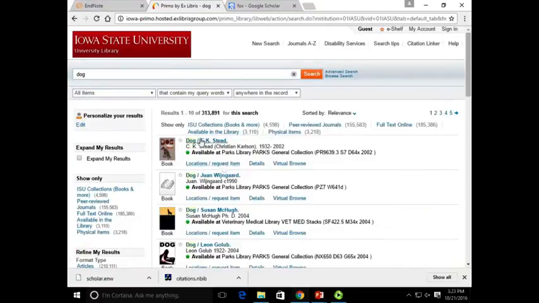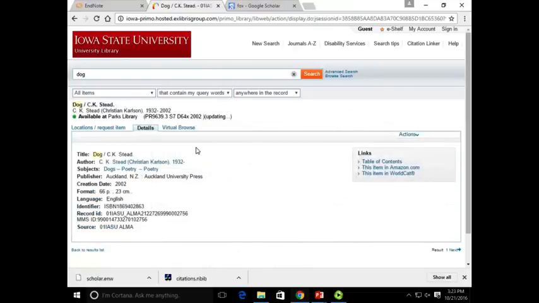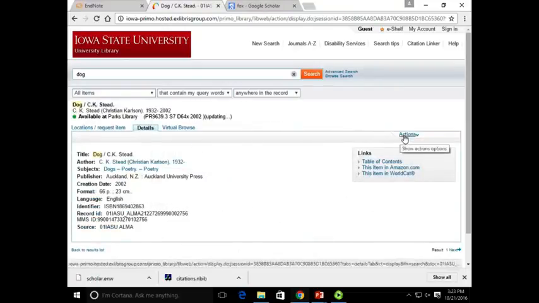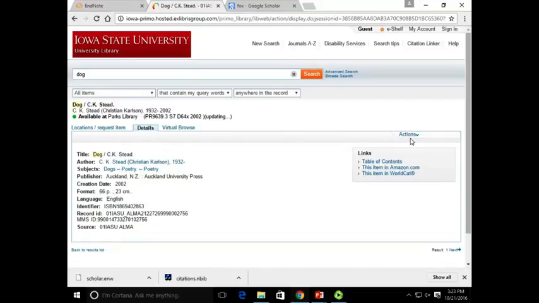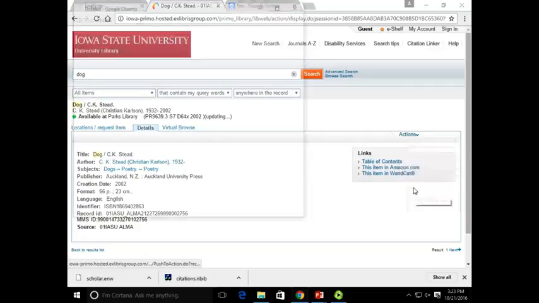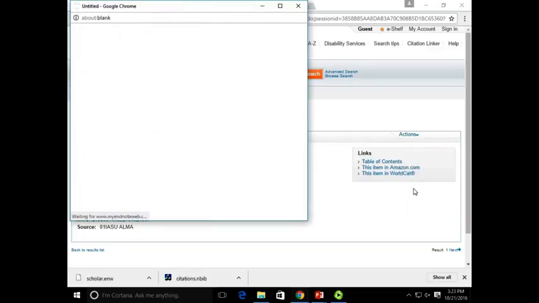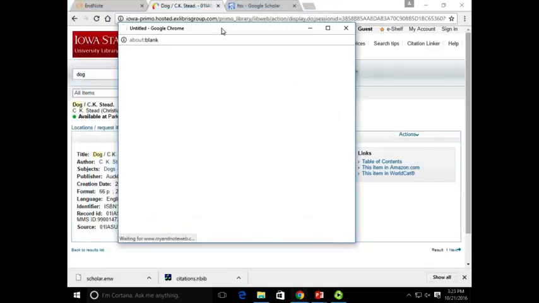If I click on an individual title that I want to cite, and then on Actions over on the right side of the Details window, there's an EndNote option here as well. And this is another one that should be seamless. I hope it will be again if it isn't now.